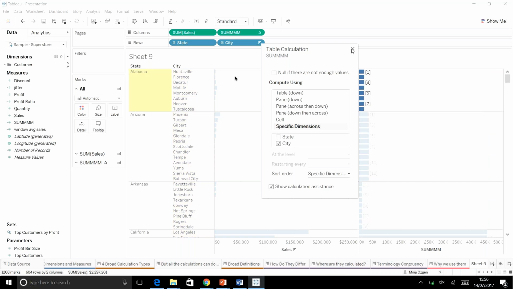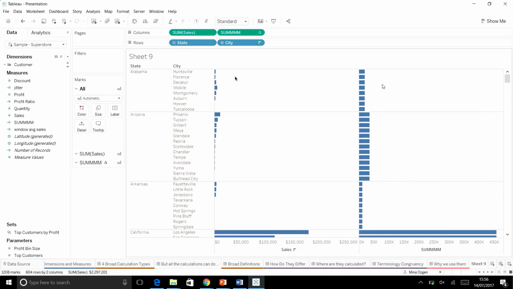Yep. There. So now I'm finding the sum across this for each state, adding up all of the cities, depending on how you want to think about the addressing part of it. But the reason you can't do that with a regular calculation is there's no ability built in to specify what the dimensions are to aggregate. It's just one of those logics that happen and you don't really understand because Tableau is doing it all for you. The view decides the dimension. That's why you can put sales and it sums it. But when you try and further sum it, you need some other ability to do that. I hope it's a bit clear. It's difficult to explain, let alone understand.